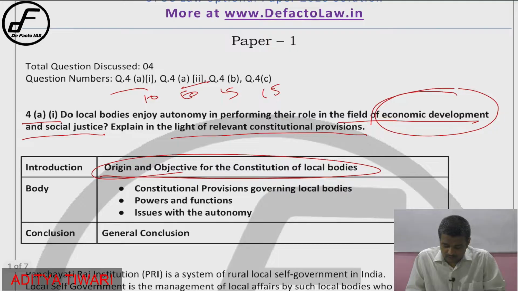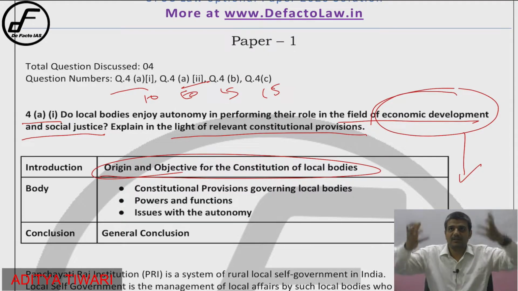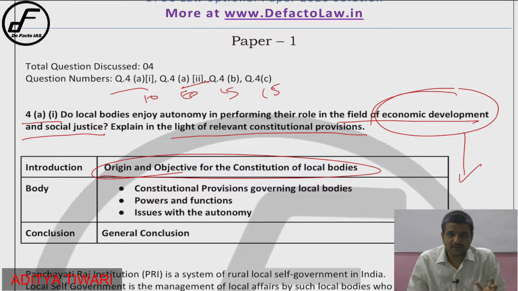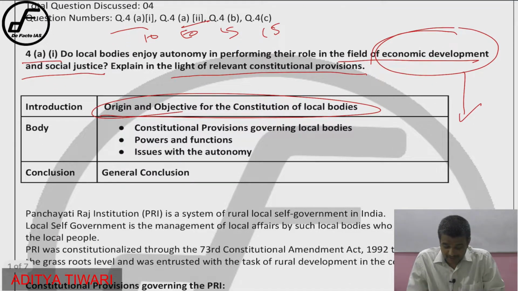Now this local body is very unique in the sense that Gandhi was a huge supporter of the panchayati raj system, right? He did not want a parliament in the British monarchy style. He wanted the village panchayat to elect the zila panchayat, which would elect a state panchayat, and the state panchayat would elect a national panchayat. Right, so he was a supporter of that, not the Westminster model of democracy. But obviously, that did not happen.